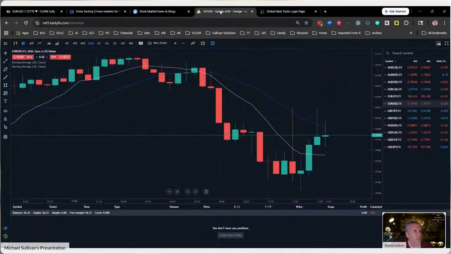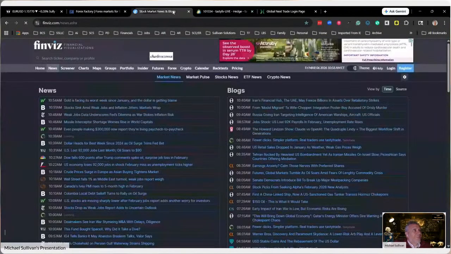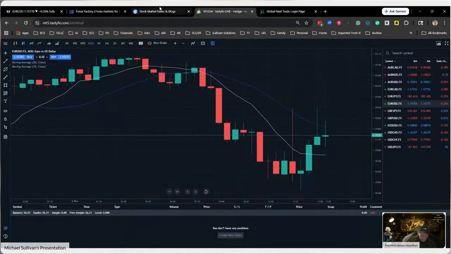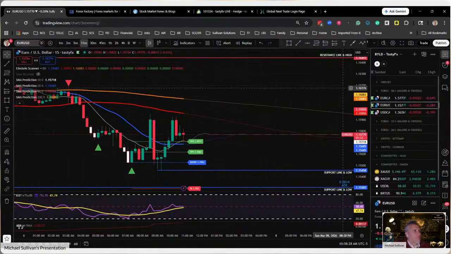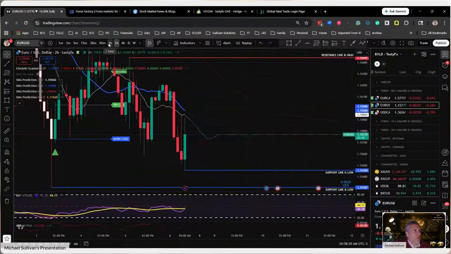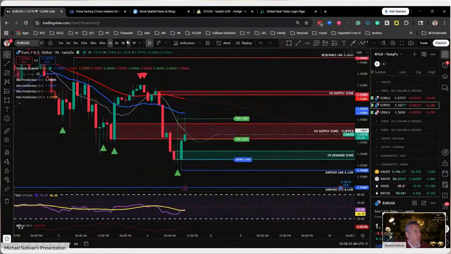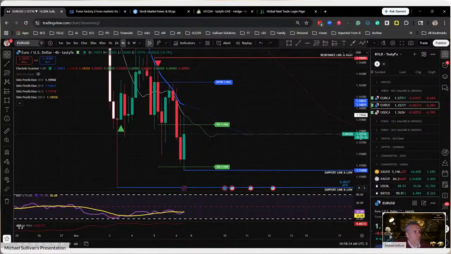I wanted to do a live trade, but there's nothing we're in on right now. Right. Well, you were waiting on that other one on the gold, but it went the opposite way. Yep. So I'll go back to the 1 hour. And I've been actually primarily trading either the 1 hour or the 4 hour on the Euro USD.